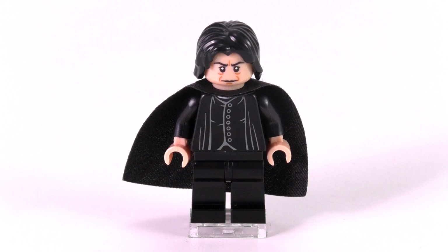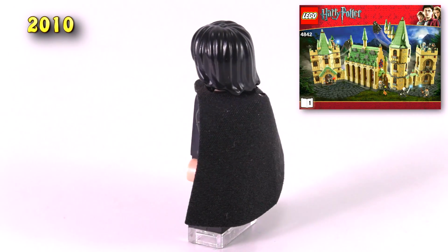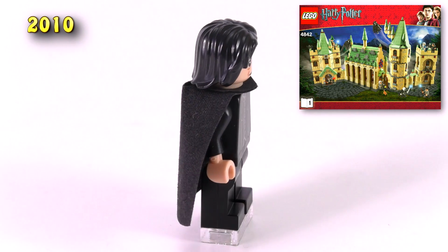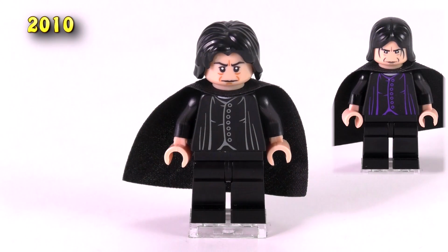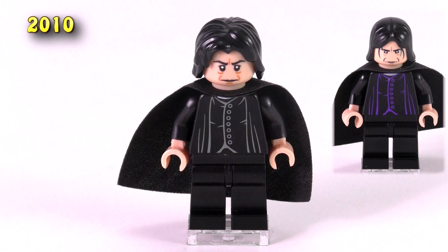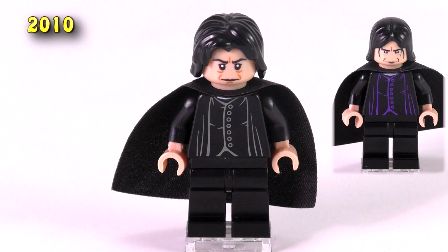And then let's jump up to 2010 with the very last Snape fig, and he appeared in the Hogwarts Castle set, but this time the 4th edition. This is a 2010 release, and the print on the torso is actually, I think, exactly the same as the other collectible guy, except now the negative space is just in gray. I gotta say, it looks better with the more matte colors.